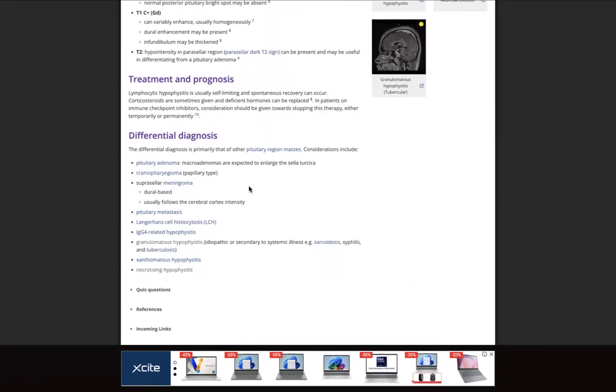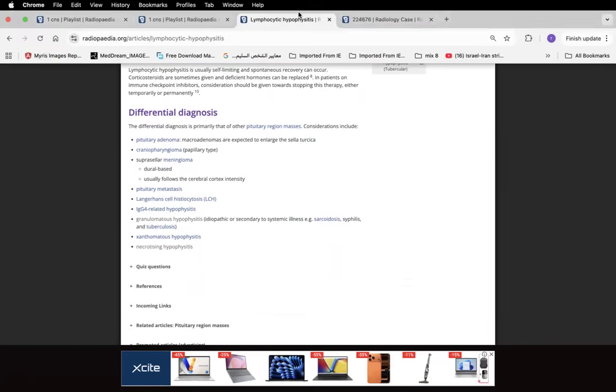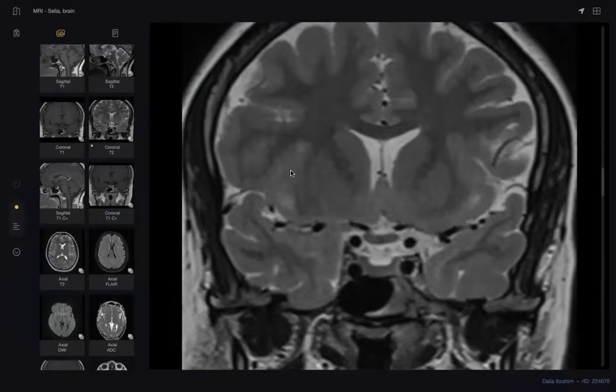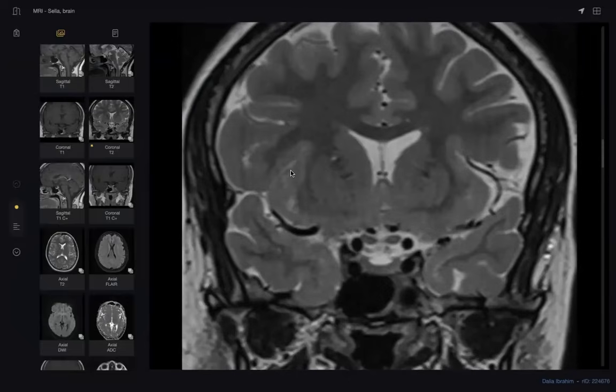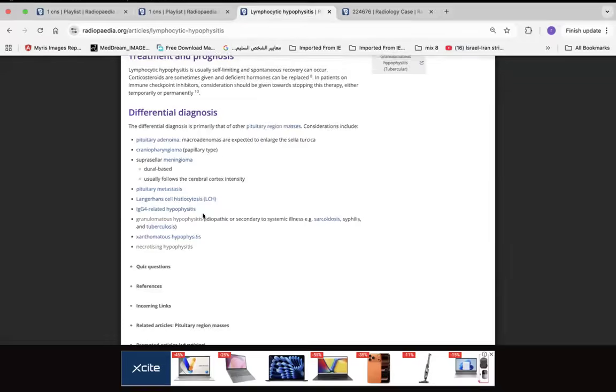Okay, pituitary adenoma. But in pituitary adenoma the picture is totally different, especially from contrast. You must bring this T2 and you must see here in both sinuses, here and here. This is not the ideal case to talk about dark signal here. Honestly, not obvious, but this is the differentiation between macro or microadenoma and the hypophysitis.